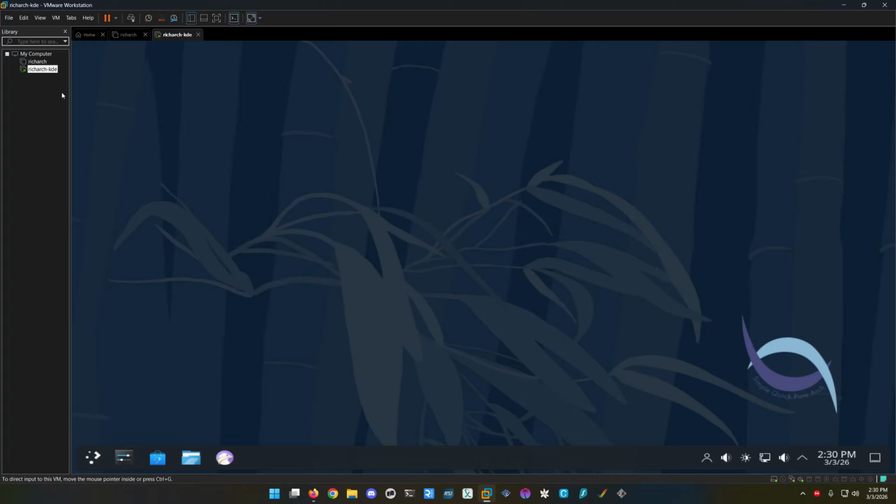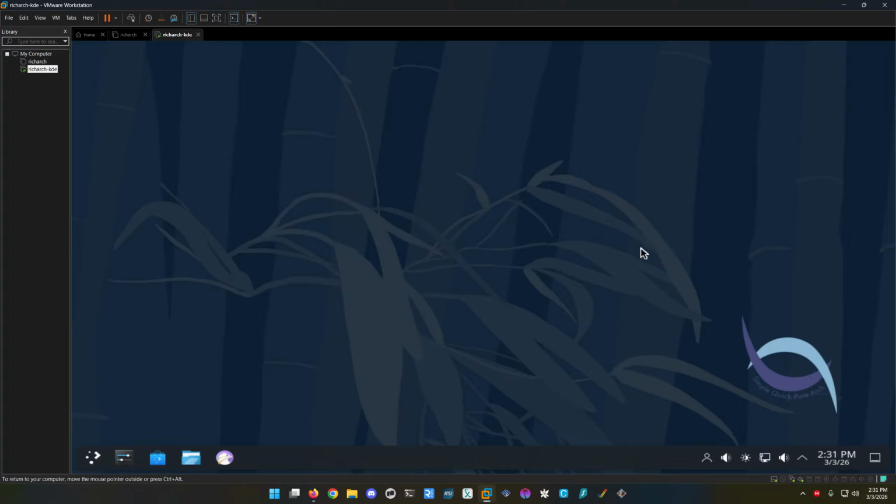He even has support for the newer stuff, the Sway-based interfaces, like Cool's Dots, the other interesting ones that are out there and becoming more popular. So check them all out. And this gives you a nice, easy way to spin up multiple VMs with different desktop environments and have Arch Linux ready to go.